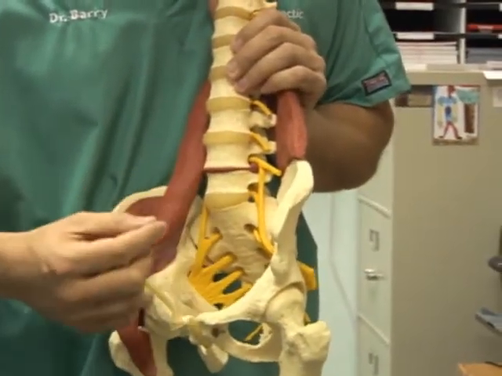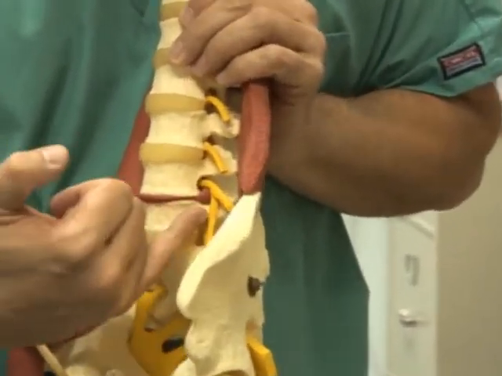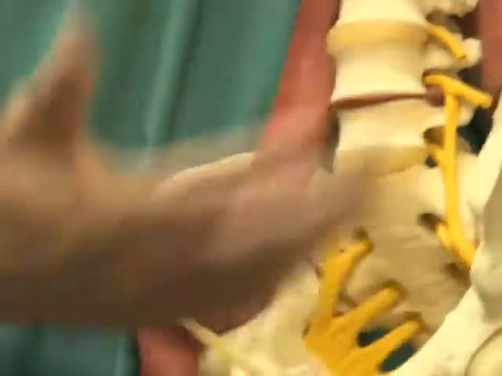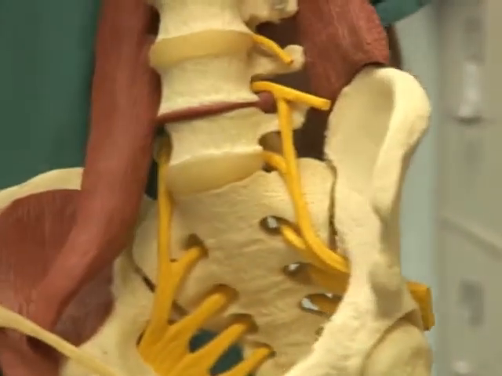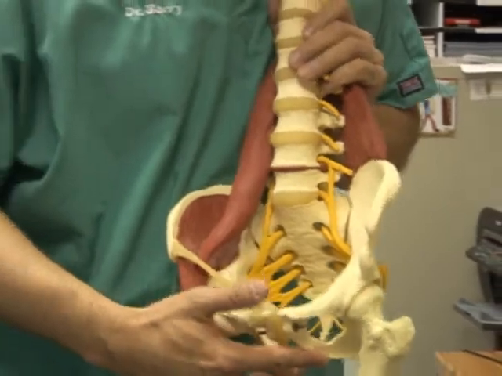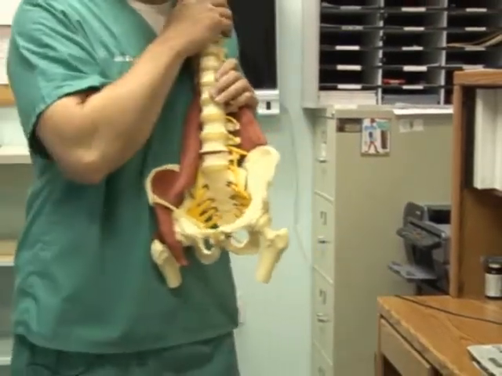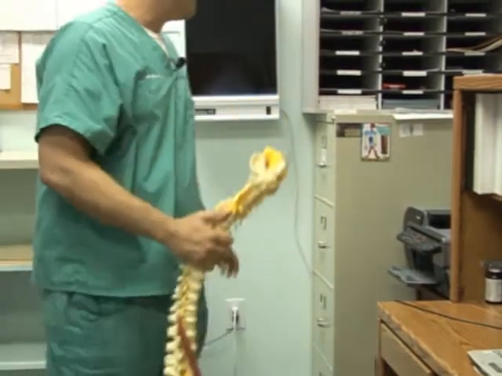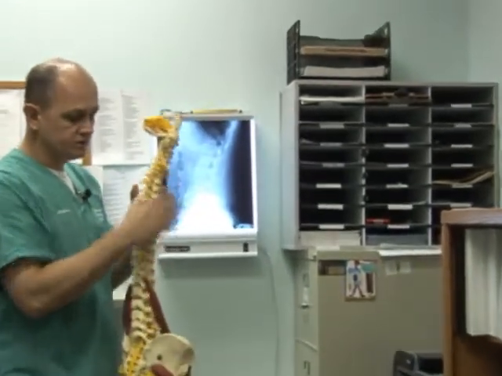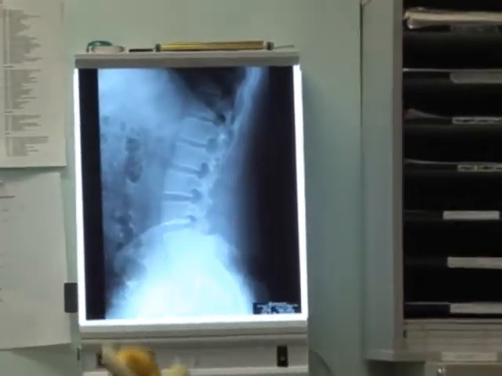This is actually where the disc has protruded out and is putting pressure on the nerve root right here. Now, if a person has this, they're going to have low back pain and also maybe some sciatica going down their leg or other neurologic conditions. I'm going to show you an x-ray here of a patient of mine that actually has this going on. With every patient that I have, I will take x-rays to look at their spine just to see what the structure is, see if there's any degeneration, any other causes of pain that they're having.